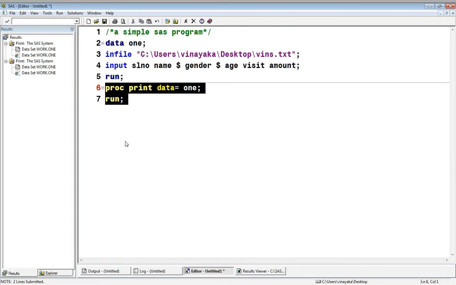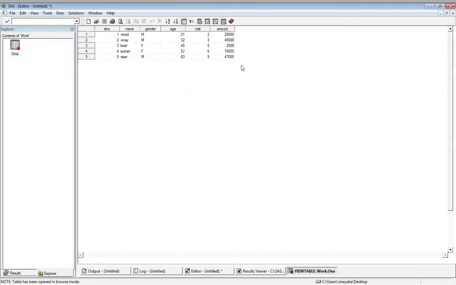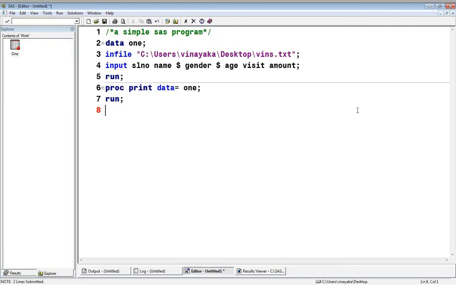Now, in the same way, SAS uses some of its memory space and builds something called the descriptor portion of a data set. It is just like the properties for your text file. If I right click here and go to properties, what do we see? We see all the details about the text file: its name and extension, where it is stored, its size, when it was created. It gives all the details about the data stored in a text file on the desktop.